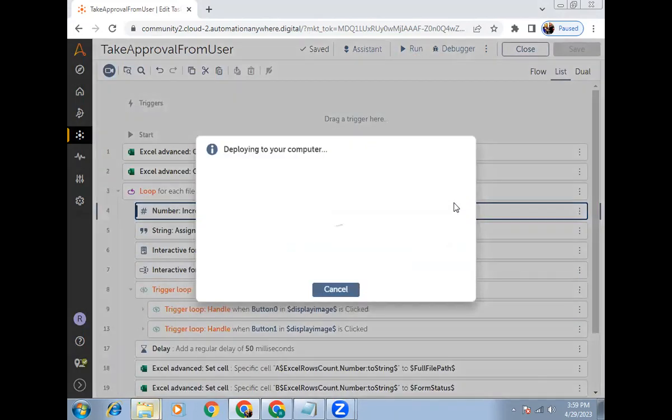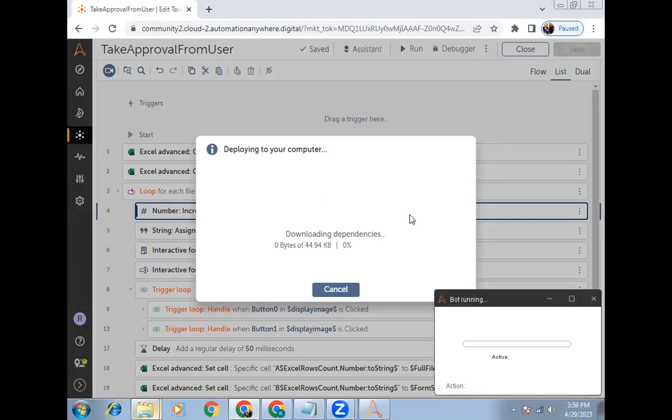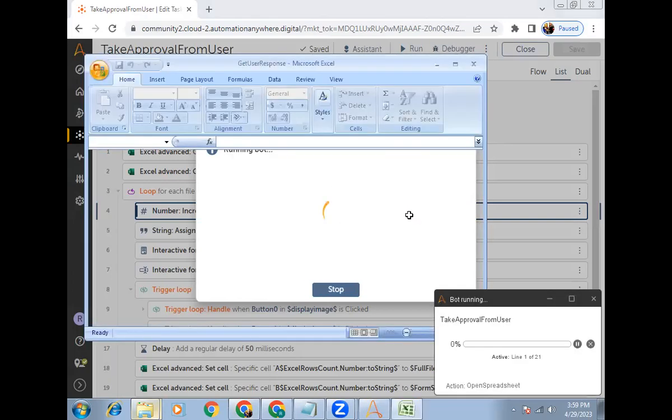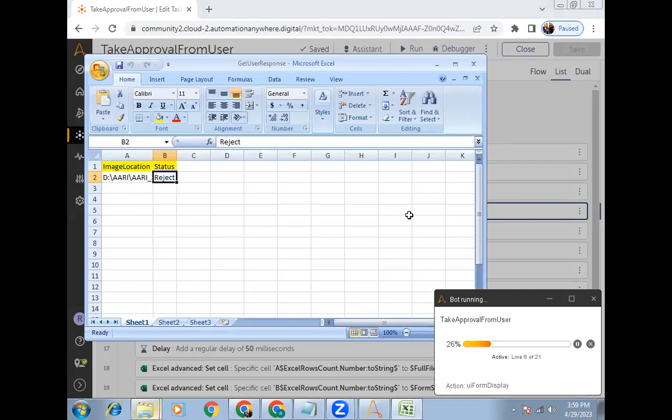Let's run this bot. Already one row is added, so now it will add details from the third row.